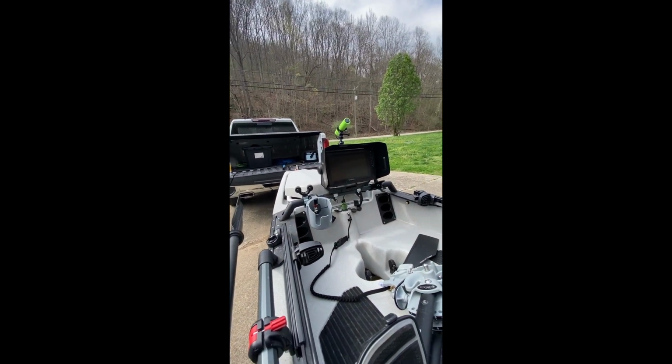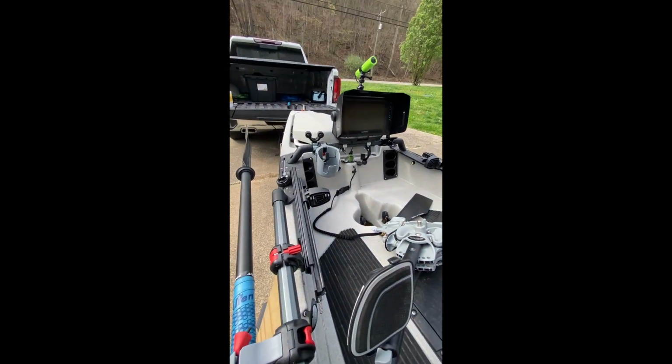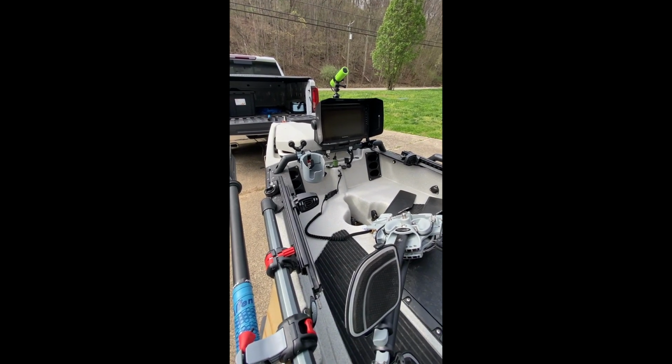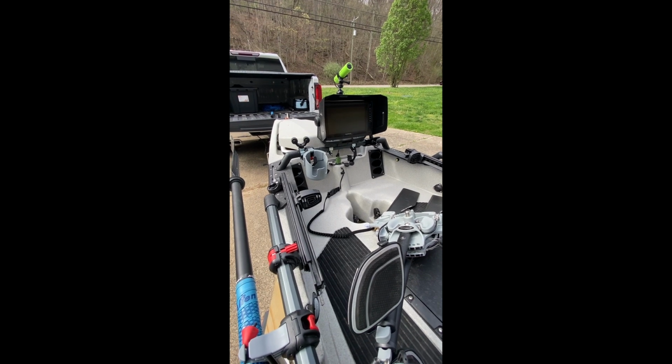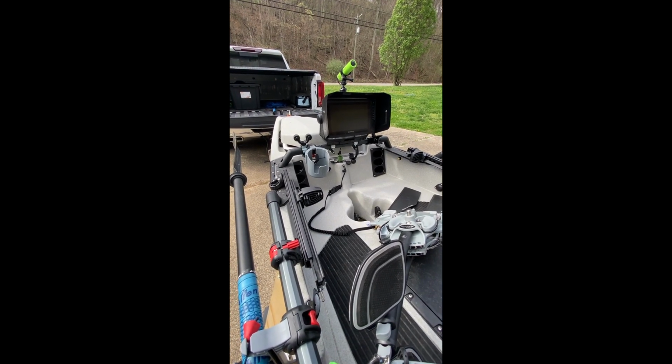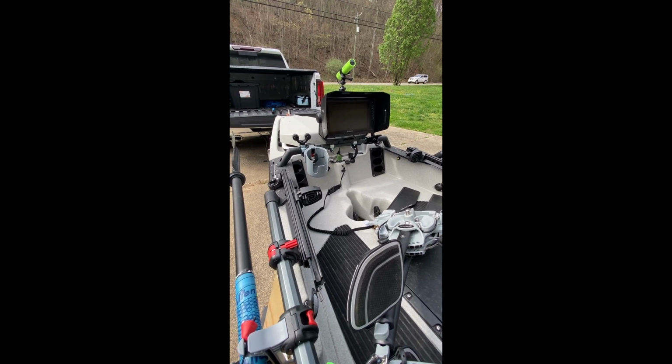Garmin 93 SV. I thought about putting in the Panoptix Live Scope this year. My brother really likes his, but I haven't spent the money on it yet. That may be an upgrade for 2024, Lord willing. But we'll see how everything goes.